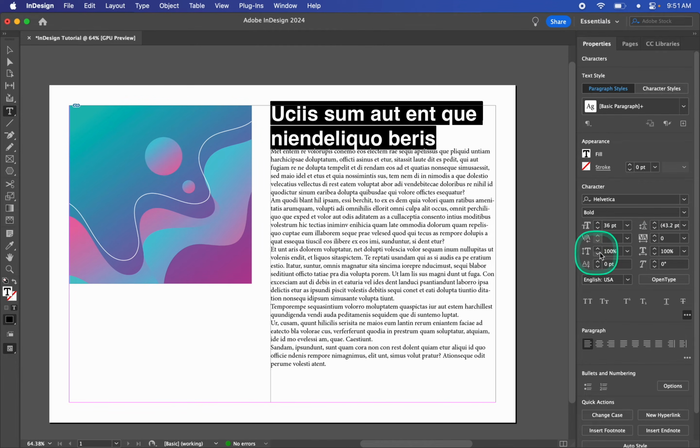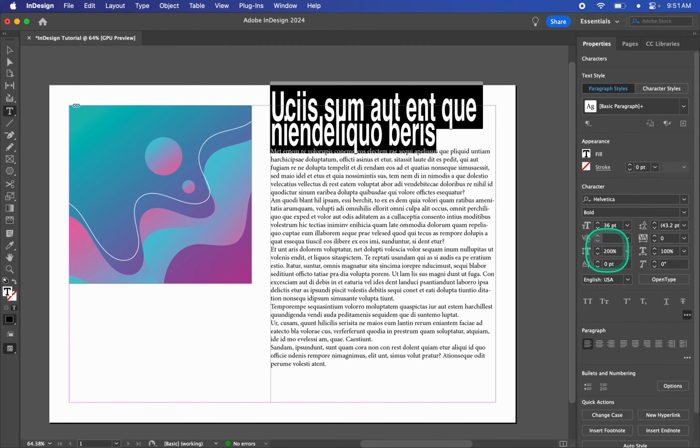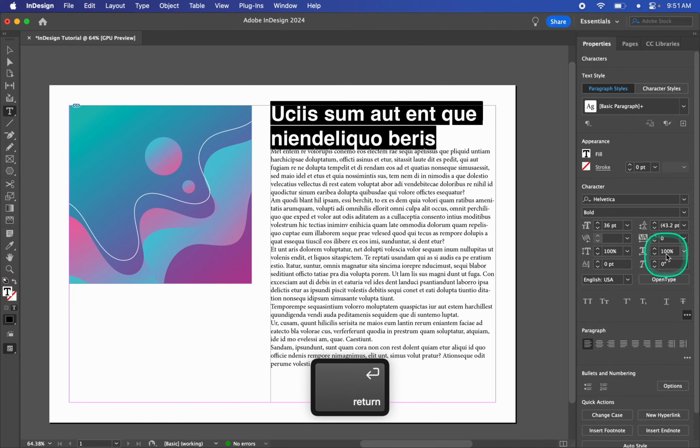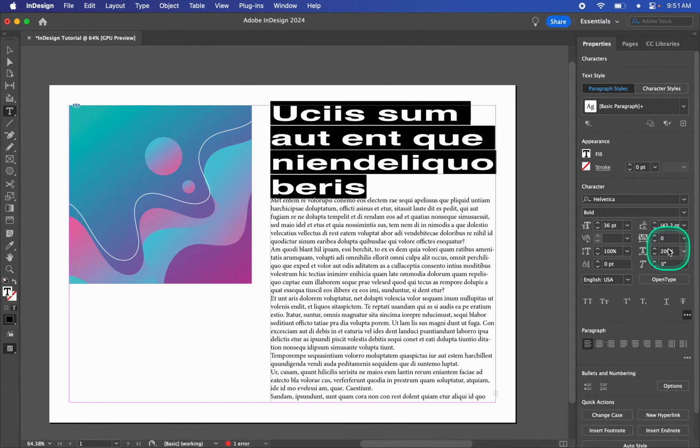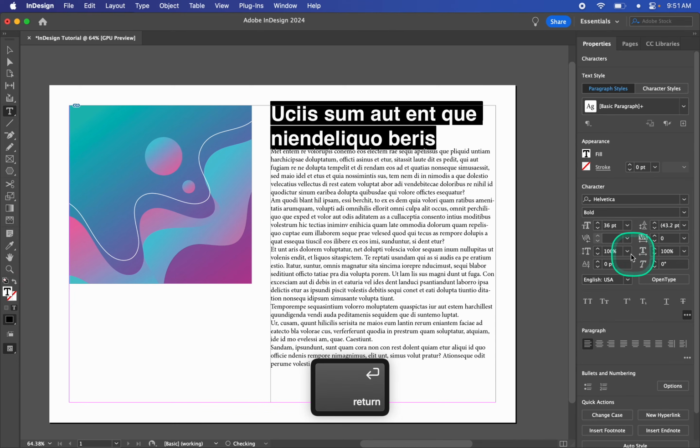This one here is our vertical scale. Over here we have our horizontal scale. So if I tick this up to say 200%, you see our text gets very tall. So I'll pop that back to 100%. Same with the horizontal scale, 200%, it gets very wide. Oops, 100%. Now this one here is our baseline shift.